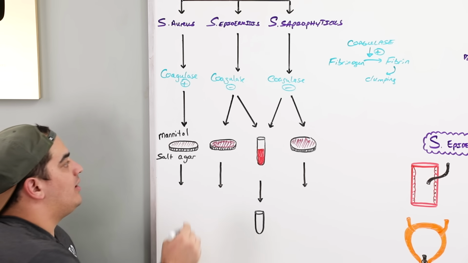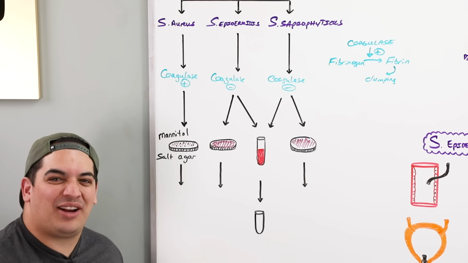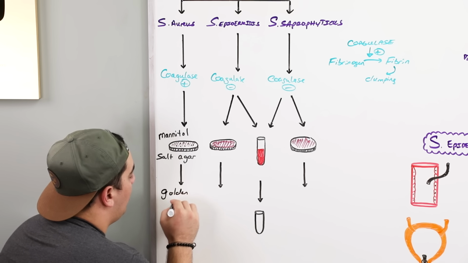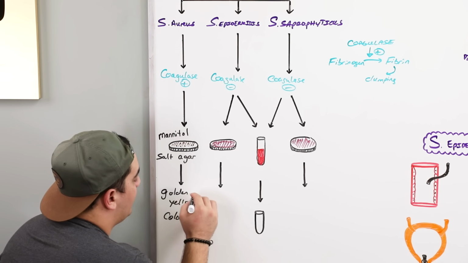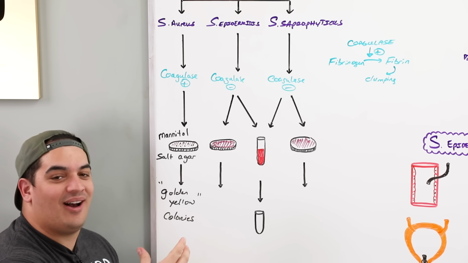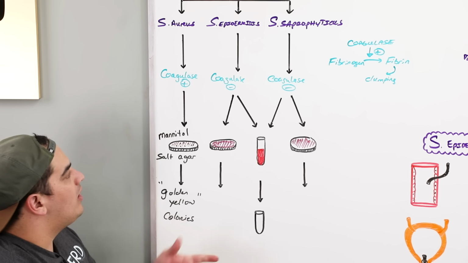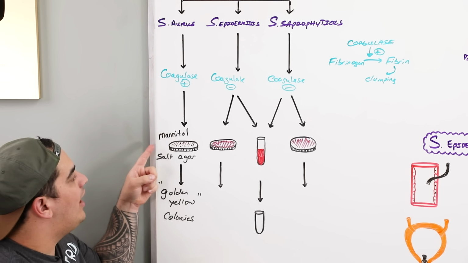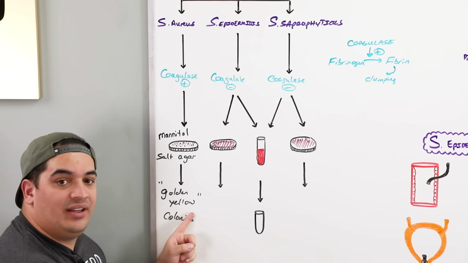When you put the Staphylococcus aureus on the mannitol salt agar, it turns a very, very special type of color. It's kind of a golden yellow type of colonies that you form here. And that is where the aureus term comes from, golden yellow type of bacteria. So it's a cluster of golden yellow bacteria that gives you Staphylococcus aureus. One of the big things to remember for Staphylococcus aureus: catalase positive, coagulase positive, and will ferment on mannitol salt agar and produce golden yellow colonies.